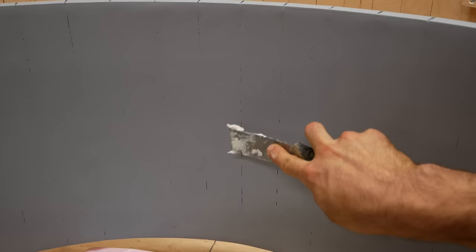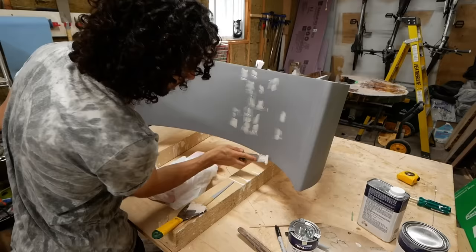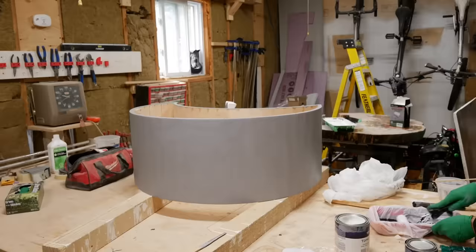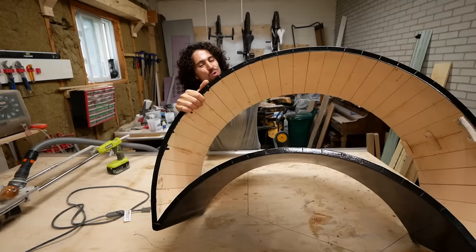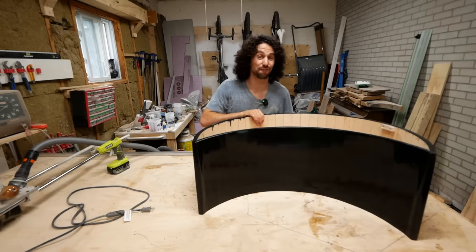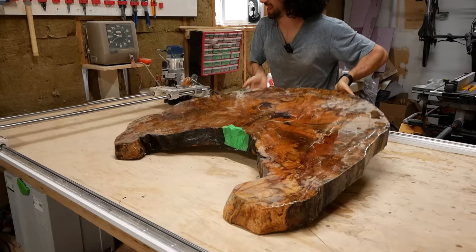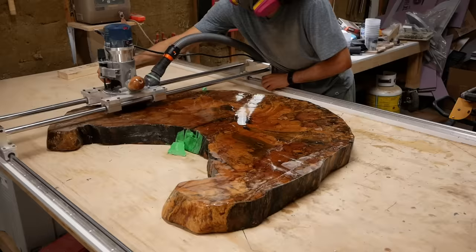I sanded up to 150 grit and cleaned off the dust with their special Brushing Thinner 100. Before applying the Wet Edge, I'm applying marine primer — this will give us a very uniform surface and hide all the ugly stripes and wood filler all over this thing. The gray primer makes it really easy to see the little cracks we missed filling in, but we can easily fill those with some spackling and sand it off before the next coat of primer.